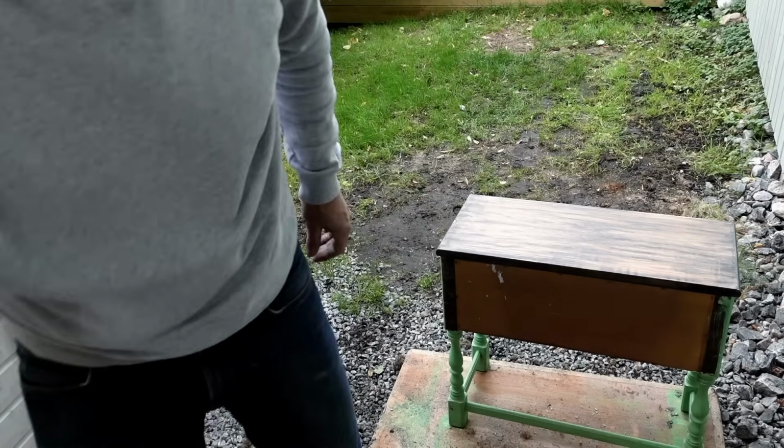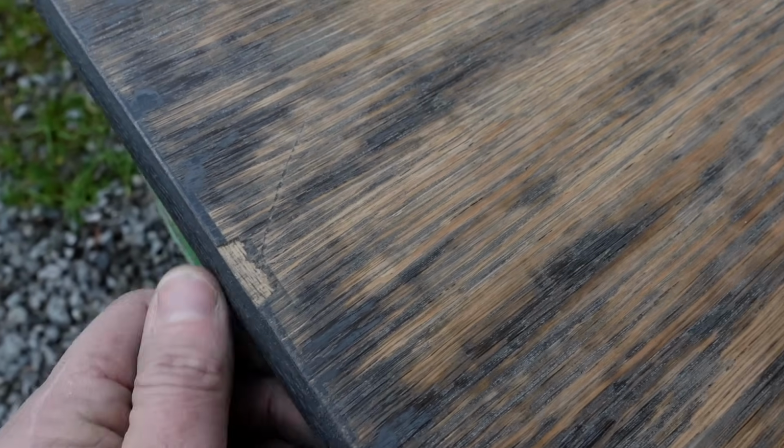So I think this is enough scraping for the top, and the rest I will remove with an orbital sander later on. And here you also see the veneer damage.